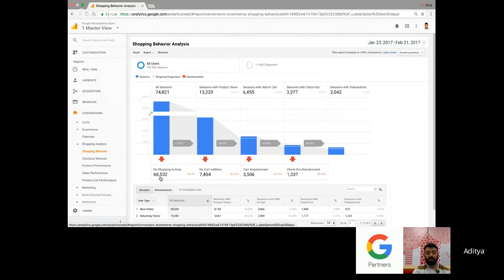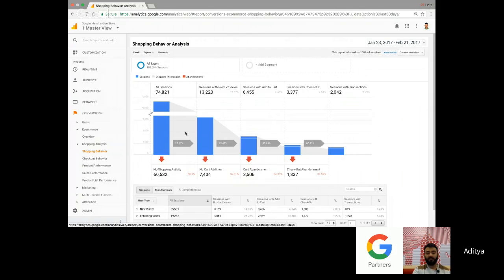However, 60,532, which is almost 81% of the people, showed no shopping activity, which means that they did not even view a product, let alone add it to cart or head to checkout or ultimately purchase. They came to the website probably, went around a few pages, did not open a single product and left the website. So a huge percentage of people are not able to find the products that they are looking for.